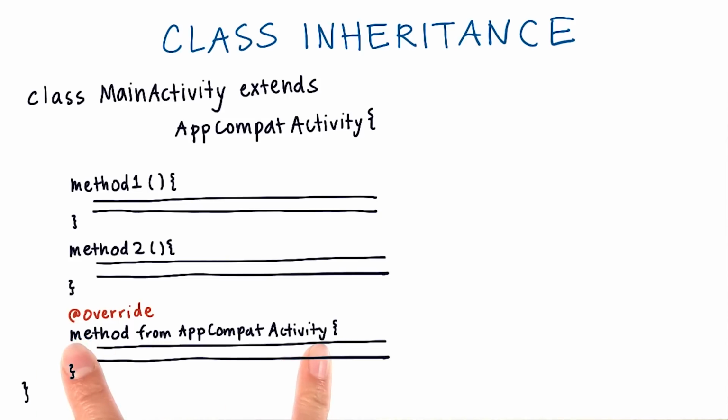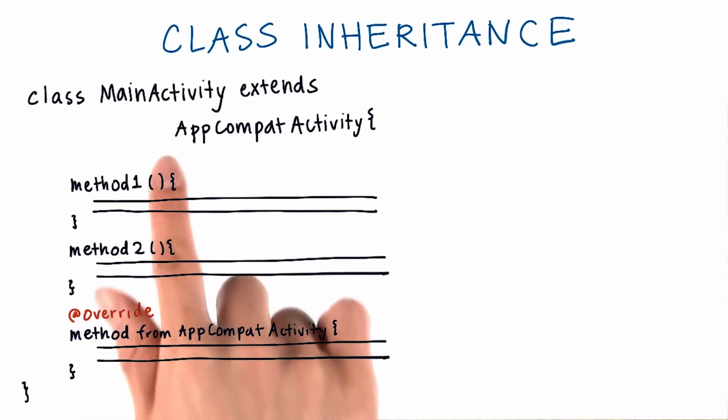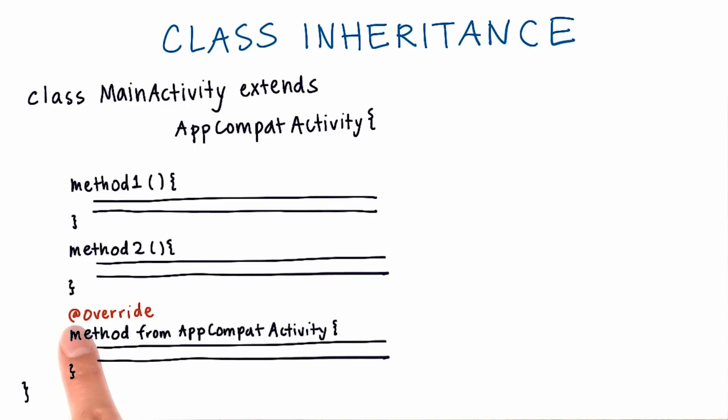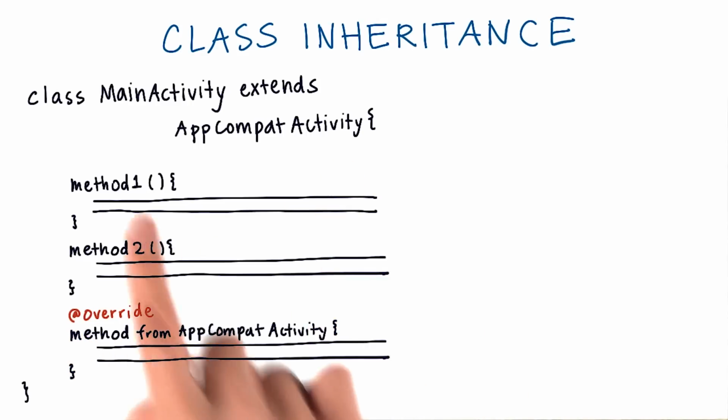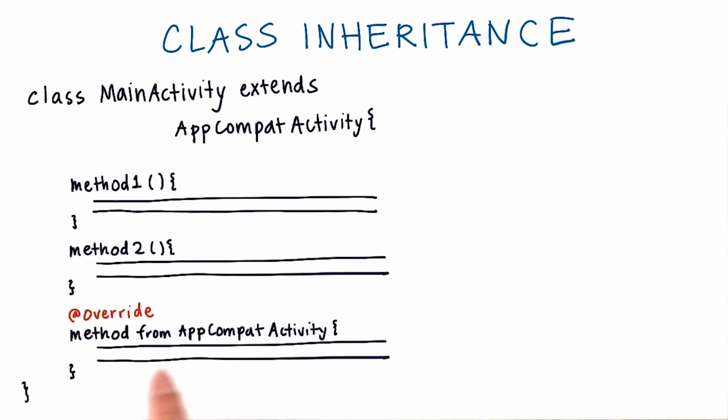This is a tricky topic and it requires a lot of practice, but we have seen one example of overriding a method from the AppCompat activity class, and that method is the onCreate method. By overriding the onCreate method in the main activity, we're specifying our own implementation for what should happen when that method is called. Don't worry if you don't understand this right away. I'm just giving you a brief overview of a bunch of object-oriented programming concepts. It's absolutely expected that you would still have lingering questions and still need to read up more on these topics in order to fully understand them.